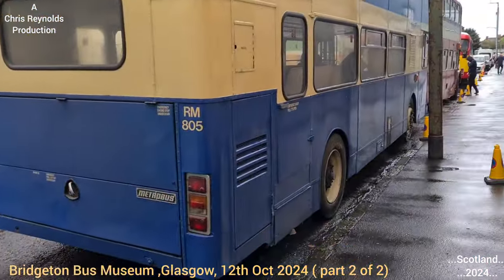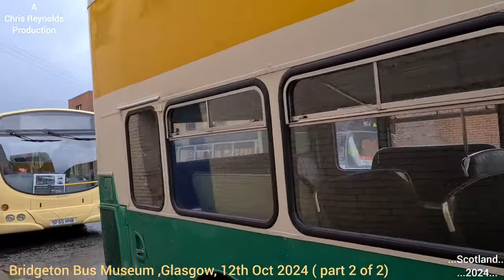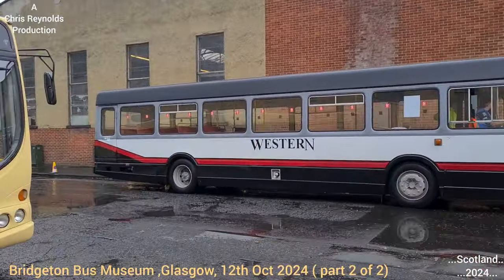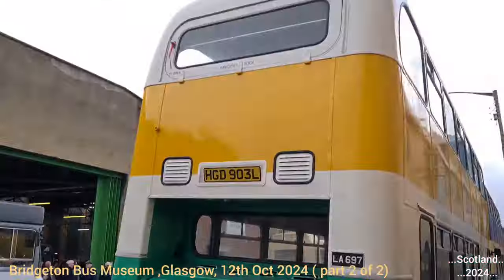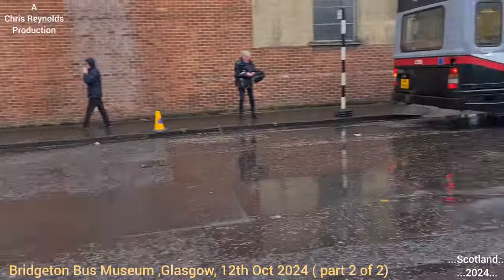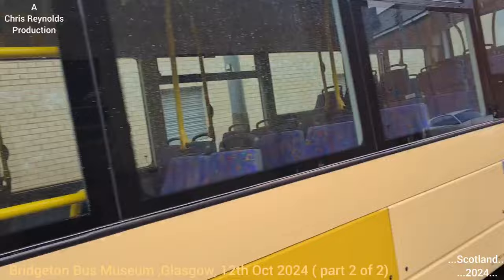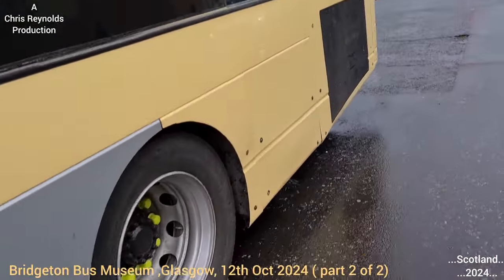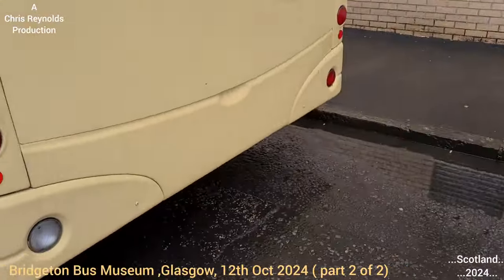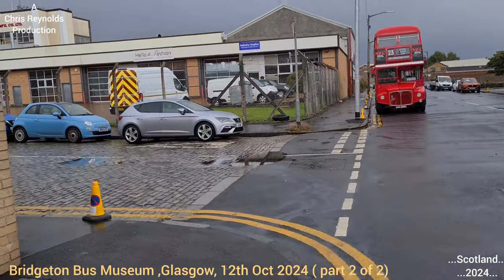That's an MCW Metro Bus that's sitting idle in there. Alexander AV type body. The one on the right here is a Leyland Atlantean, I think, with Alexander AV type body, and a Leyland National just across the road. It's a right-bodied Volvo B10 BLE or something. Yeah, I think it's Volvo actually, B10 BLE, this single deck. I think it will be that or a B10L, but I think it's a B10 BLE.